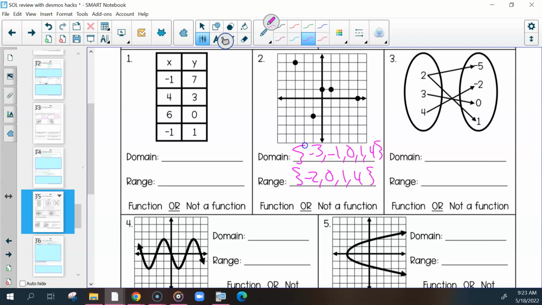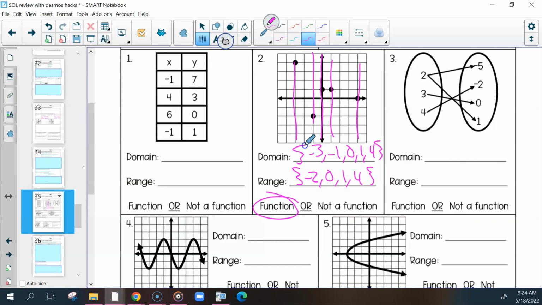You could draw vertical lines to see if any of these points go through another point. These two do if I draw horizontal lines, but that's not what we're looking for. You don't write the same numbers. Correct. You do not write repeating numbers.